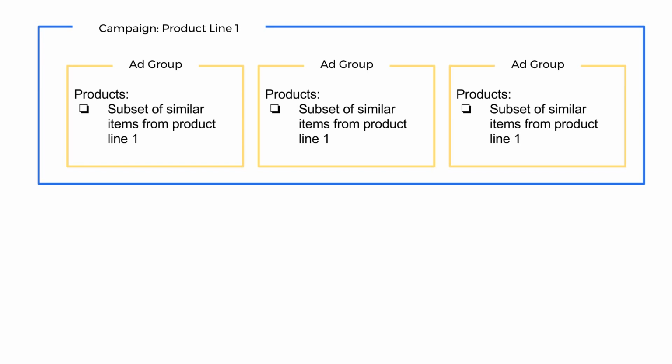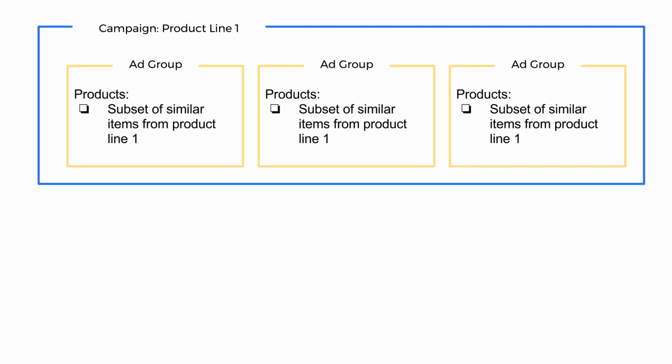So a lot of people, when they go and build shopping ads, only put one ad group into a campaign. And that's fine, it's not necessarily bad, but do keep in mind that you can have ad groups for shopping ads. Each ad group has things like negative keywords that you can run for each of them. And then you can do audience level bid adjustments.